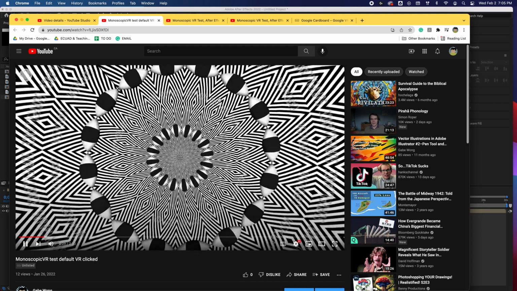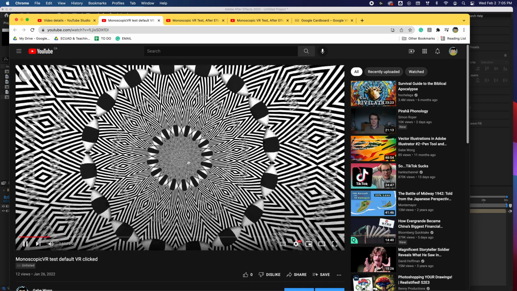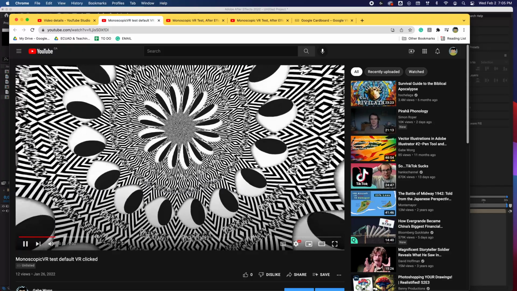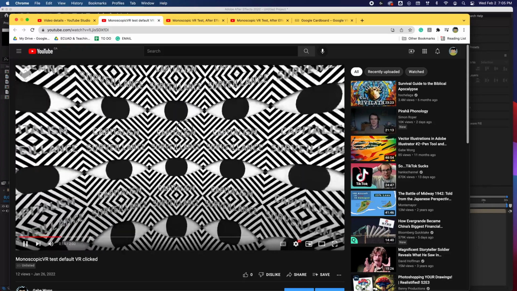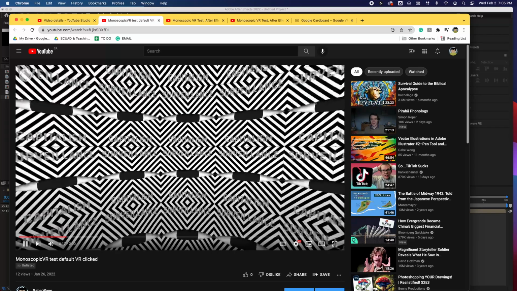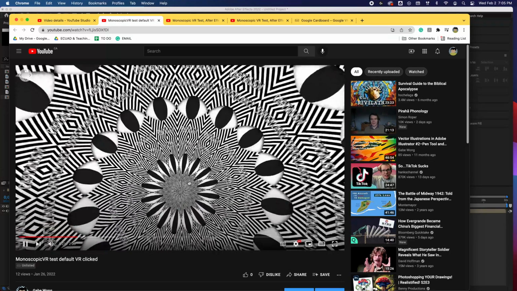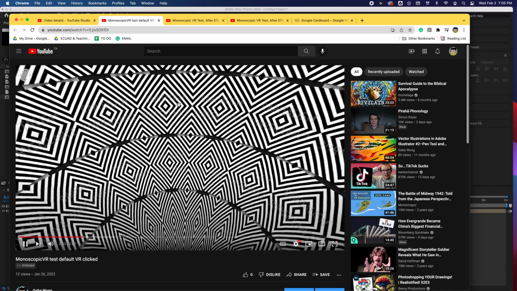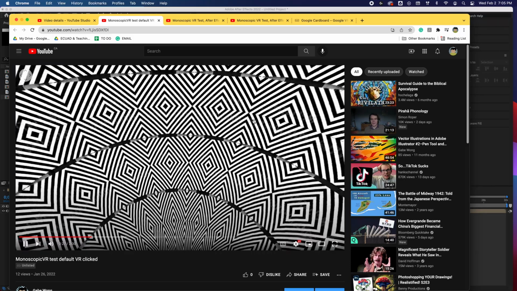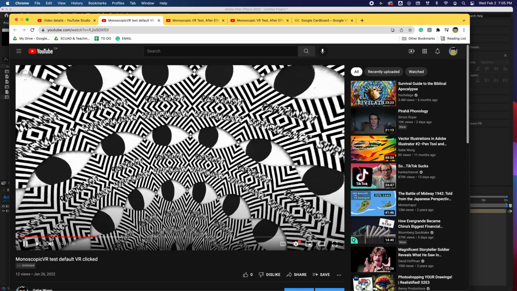You can see how there is a bit of distortion at the top. Things get really stretched out vertically. The distortion near the middle is not so bad, but once you go down to the bottom, you get a lot of distortion. But all in all, that's a really easy way to create a VR for YouTube using After Effects.